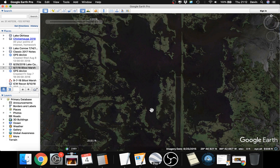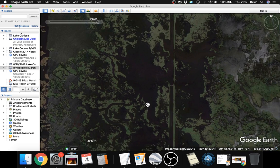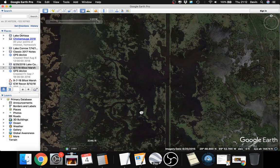Use a drift sock, kick that bad boy out, slow your boat down. If you haven't found fish, maybe doing a good fast drift is good because you'll just cover more water. Then you can slow down once you catch a fish, once you start catching a couple. So like this body of water is one example.